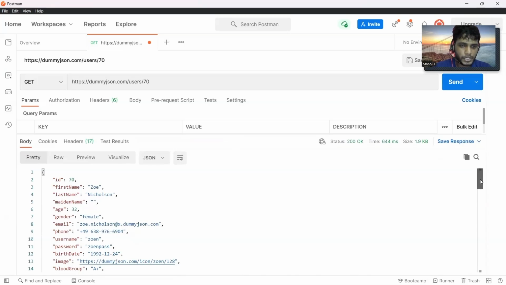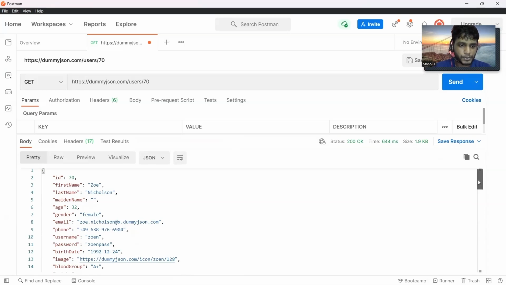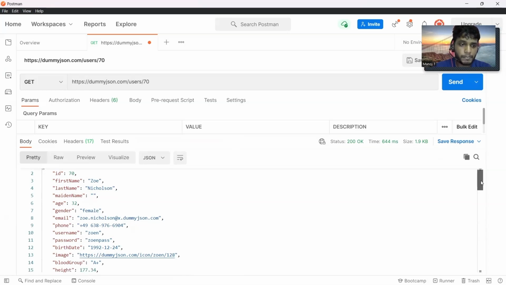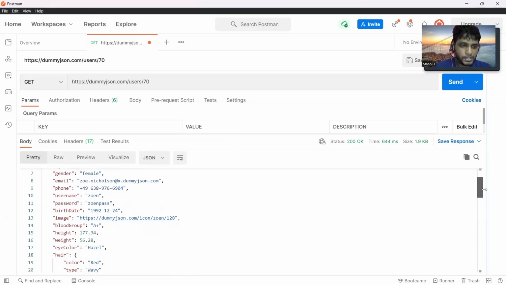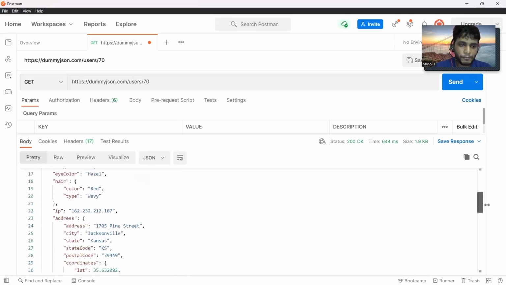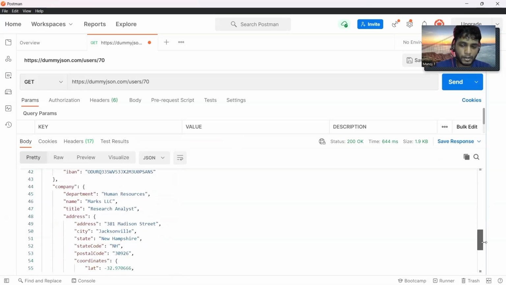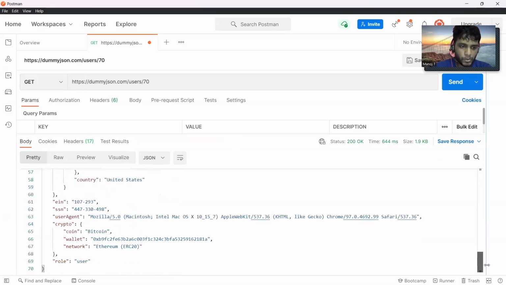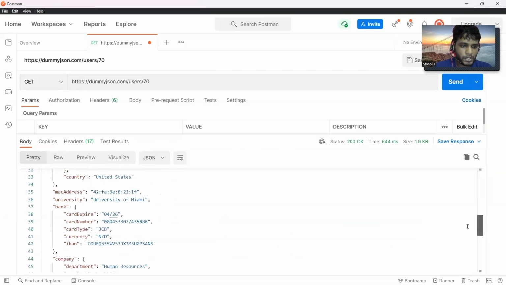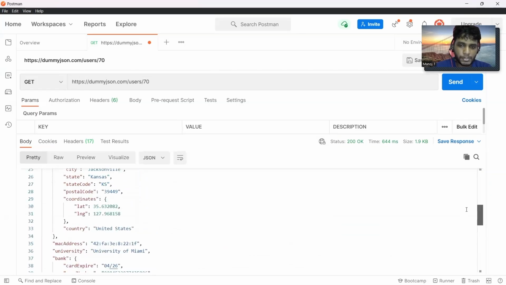If you see here, in the response we can see the information about the customer: the user ID, the first name and last name of the user, his age, gender, email, and so on. There's a lot of personal information put down over here. So let's not consider all the information.